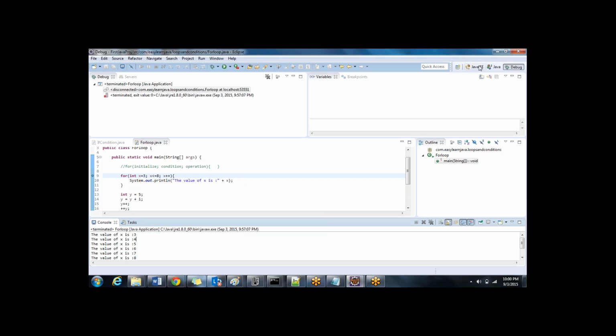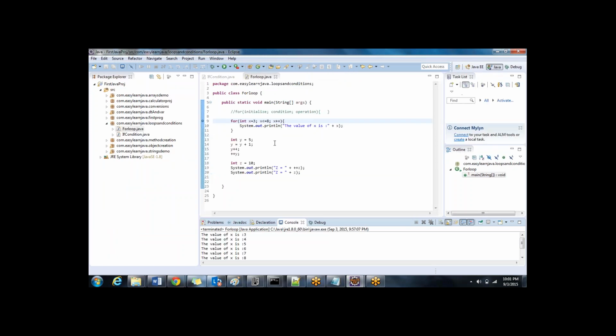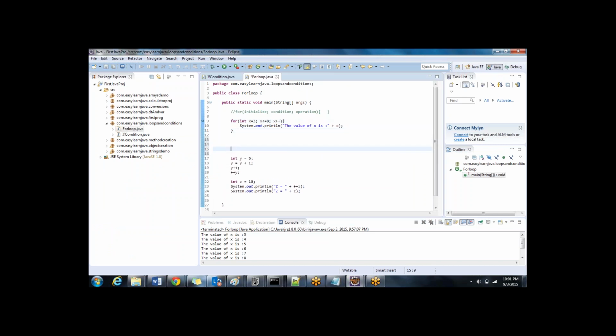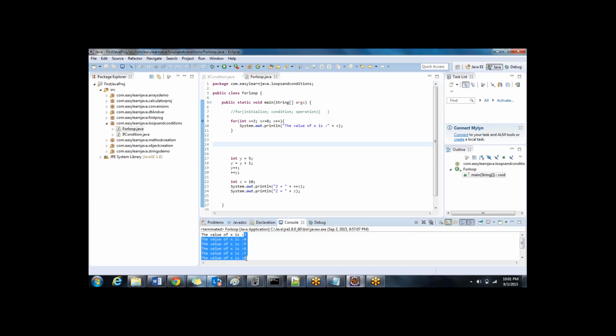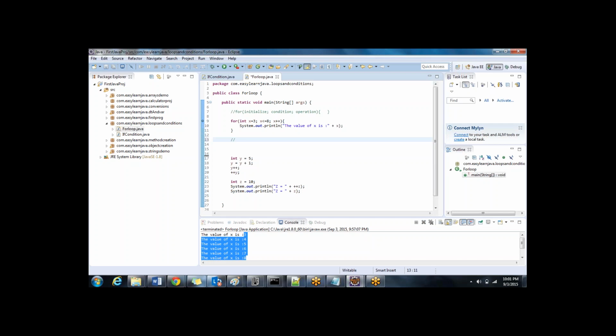Okay, so now coming back to Java mode. The next question to everyone: observe, understand my question. In the current example, the output that I am trying to print is 3, 4, 5, 6, 7, 8. Now I want to print the output as 17, 16, 15 and 14. This is the output that I want to print. Tell me how exactly your for loop will look.